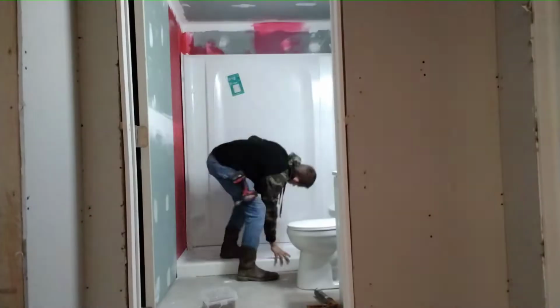All right, so we got the back wall in. What we're going to be doing, guys, is we're going to be taking a bead of silicone, sticking behind it, and then we're going to be putting it in place, screwing it down and everything. We're screwing it in through this top track here. Then we're going to be getting some trim to go over it. And that's about it, guys. It's going to be pretty straightforward, simple. So we're gonna do it real quick.